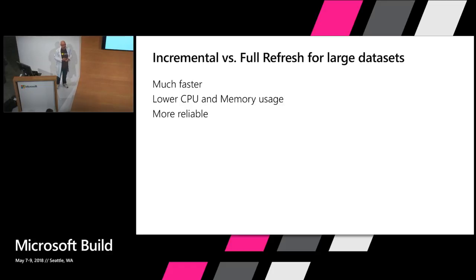And also, it's going to be more reliable because we're not going to get timeouts and all these things on those larger data pools that take a long time. It could fail, and then we've got to redo it. And so by using that incremental refresh, we're going to have more reliable refresh times that are going to work.